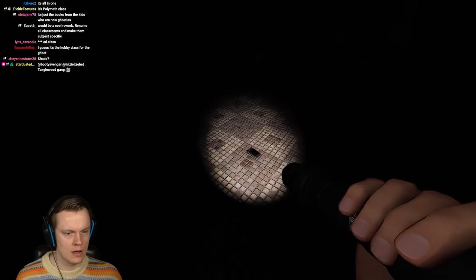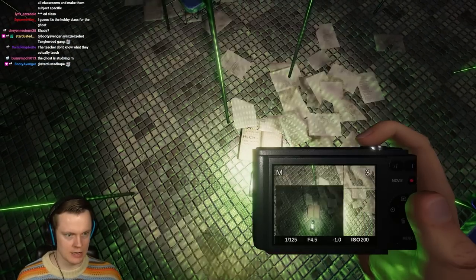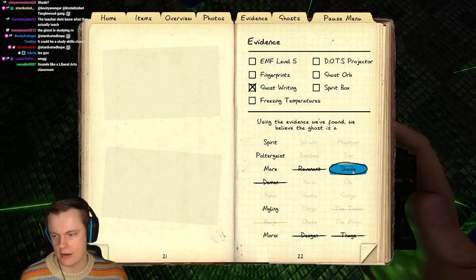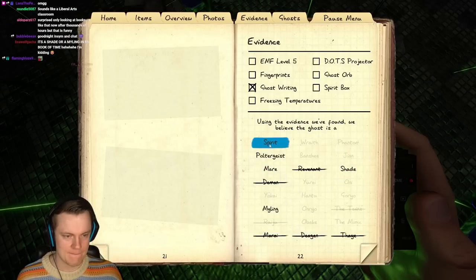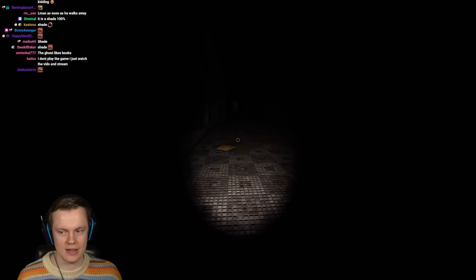Writing? Holy shit. Let's go. That's insanely lucky. Okay, so we have a writing ghost. And we already ruled out 4 of these, basically. It can be more, right? Spirit, poltergeist, mirror, miling, shade. Probably shade. This is so shy.